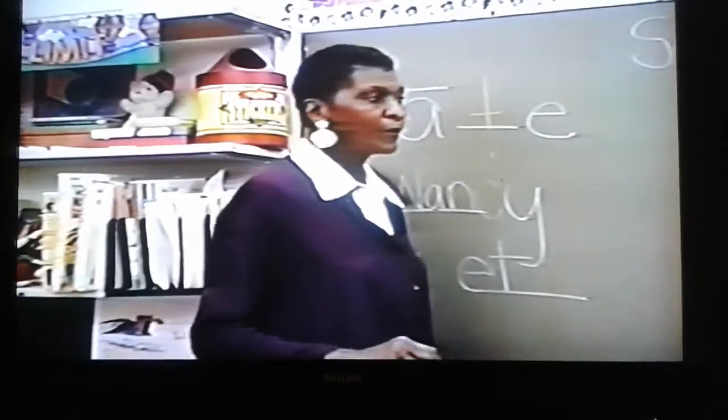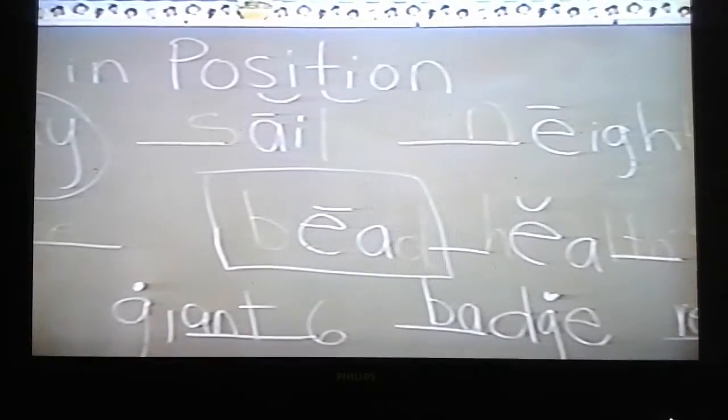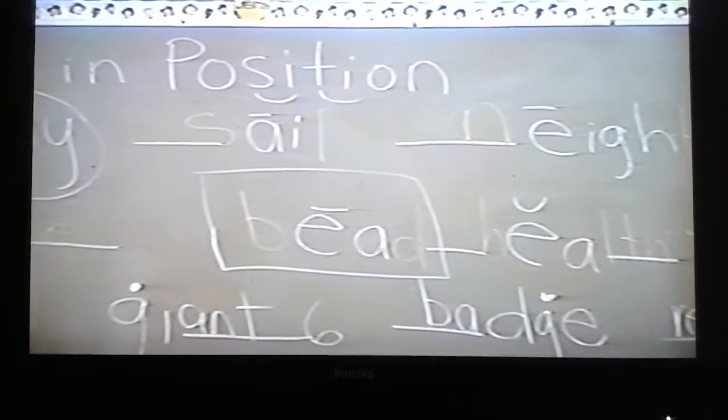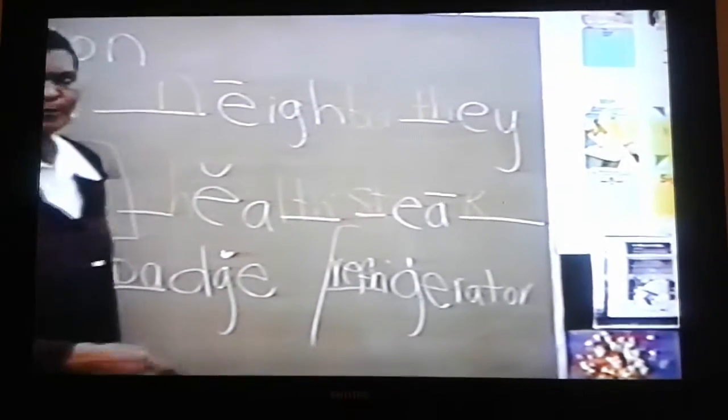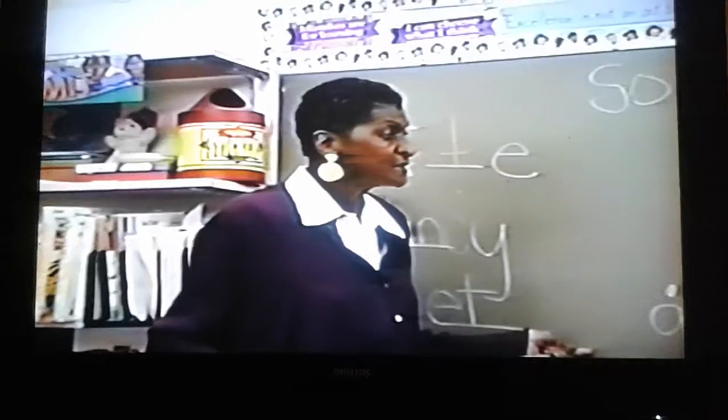For example, Larry, will you come to the board and draw a square around the E word that says B? Janice, will you come to the board and draw a triangle around the word that means to preserve food, to keep something cold? And that's going to be very different. So maybe instead of a triangle, we should draw a square, because that's such a big word. You are so bright, I tell you. So we'll have to draw a square around that word. Good job. Now, again, we're going to teach children thinking skills using the same words.